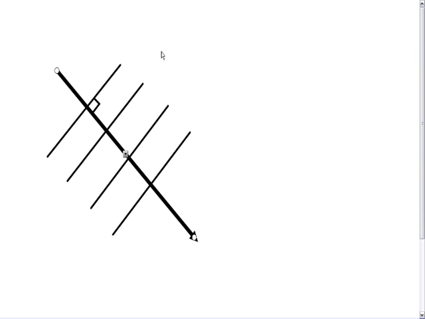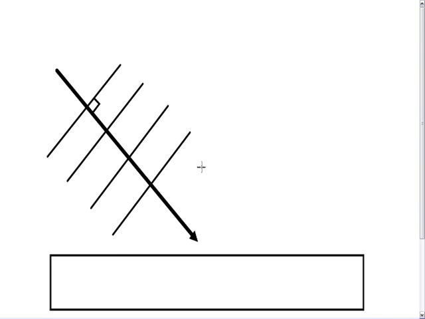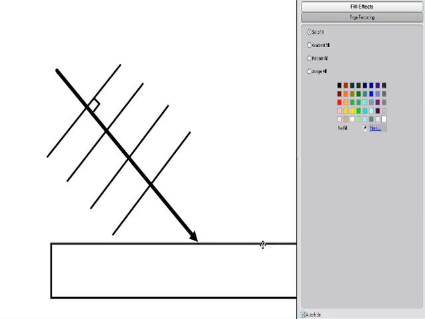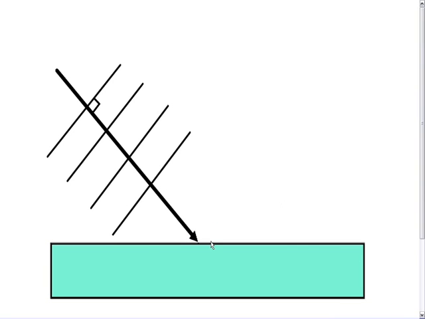Now the problem arises if we hit a barrier of some description. So let's get ourselves an object to bump into. There we go, and let's give it a color. So click on that, and there we are. Lovely. So what we want to do is hit this and bounce off. We should know already that in order to do anything with light or waves, at the point where the ray or the waves are going to hit, which is here, we need to draw a normal.